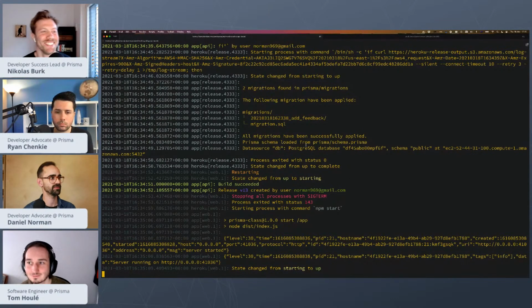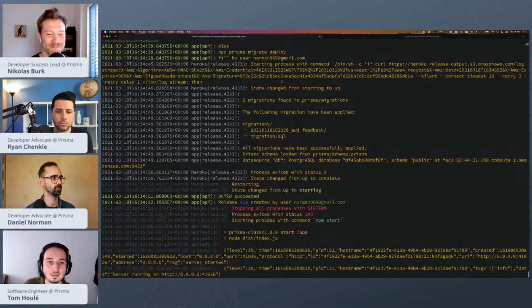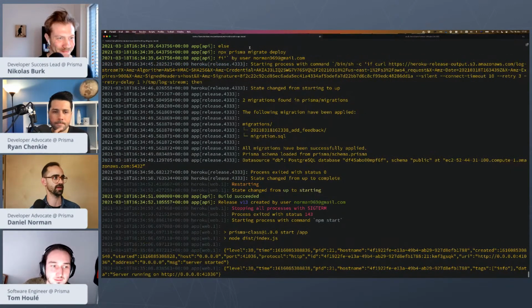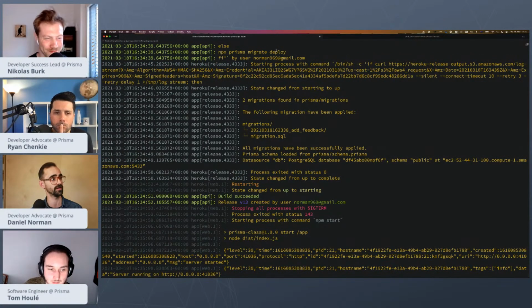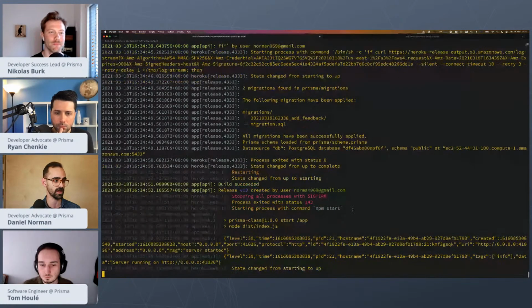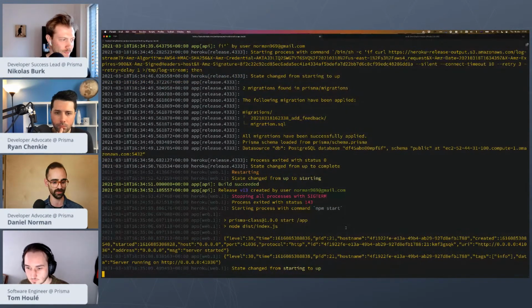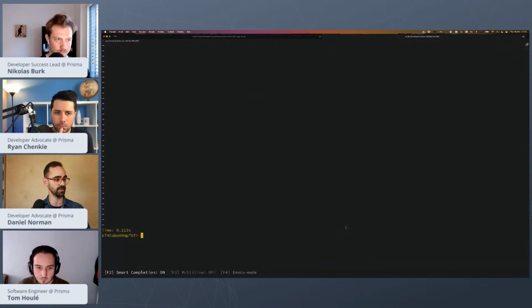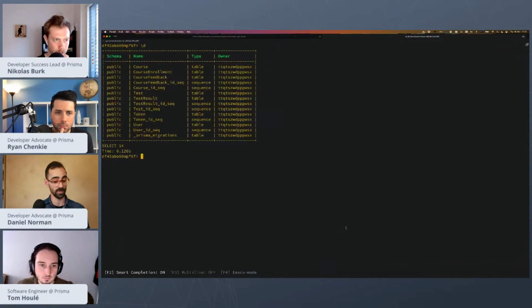Okay, so basically in the logs, what I can see is that after the deploy happened, it ran this npx prisma migrate deploy that we had defined in our Procfile. And we can see that 2 migrations have been found, and then the following migration has been applied, the add feedback. And then it happened successfully, and now the application is running. And I also have the Postgres CLI open here, and this is open against the production database.